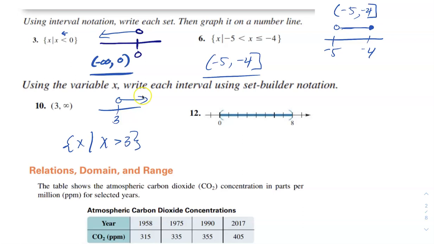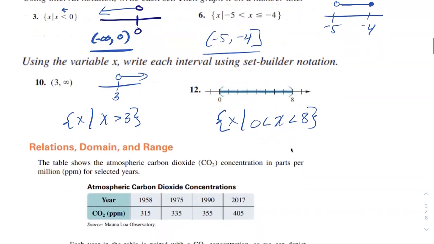My curly brackets kind of suck. Anyway, notice it's a parenthesis, so it's an open circle. No line. Over here, all we're doing is we're between 0 and 8. So set it up. Curly brackets. x such that x is between 0 and 8. So x is all the values between 0 and 8. There we go. Again, both sides have parentheses, so no line underneath. And there we go. That's how you write it in set builder notation.